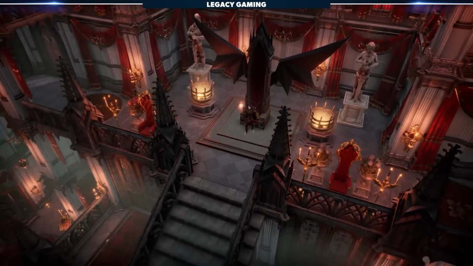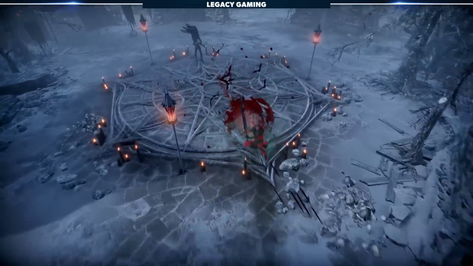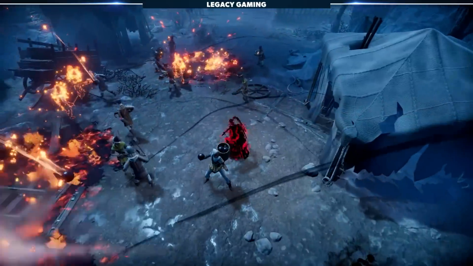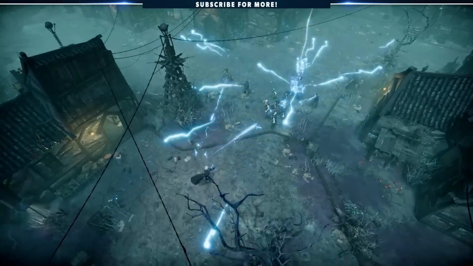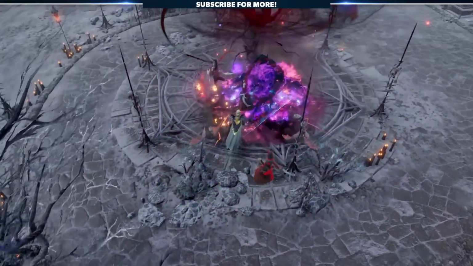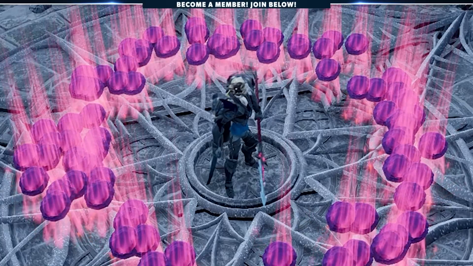V Rising's 1.0 update is live, and there are thousands of players across the world picking up the game for the first time. Things have changed, and with the release of new content comes new systems you'll want to master. My name is Kodiak, this is Legacy Gaming, and today we're sharing the best ways to farm Incursions and what you can do with all those Stygian Shards.